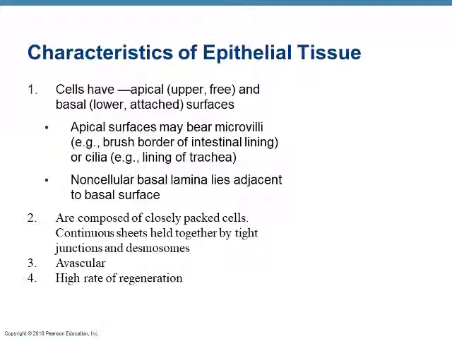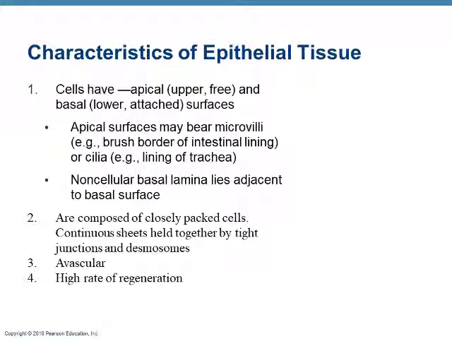And the cells in epithelial tissue are, you see, every time I draw the epithelial tissue, I put the cells side by side, attached to each other. Why? Because the cells are attached to each other by the intercellular junctions or joinings. We have talked about that. So in case of epithelial tissue, the cells are attached to each other by the junctions, closely packed and held together by the junctions.